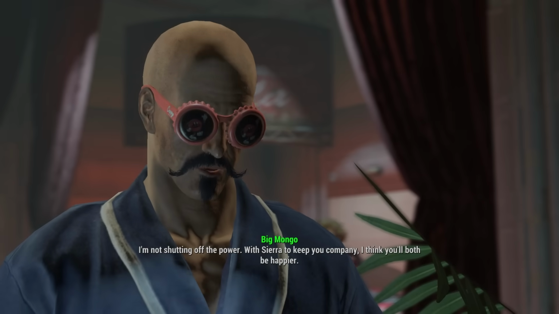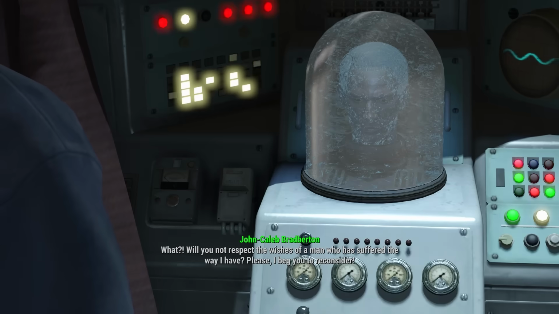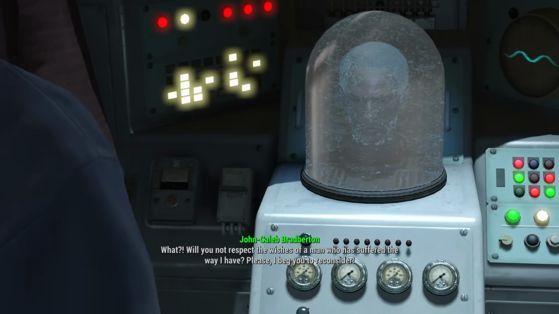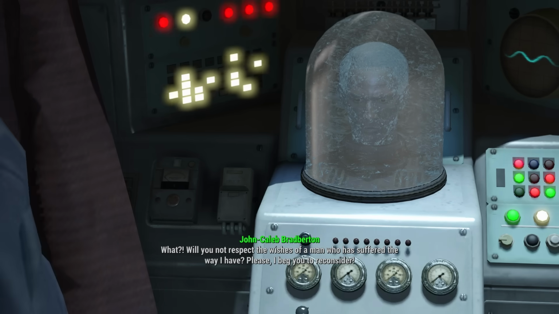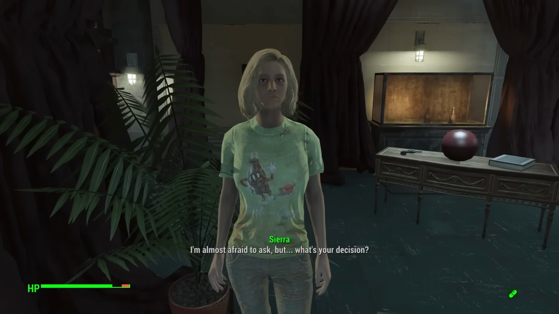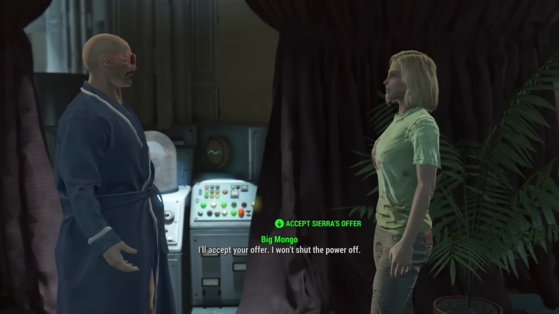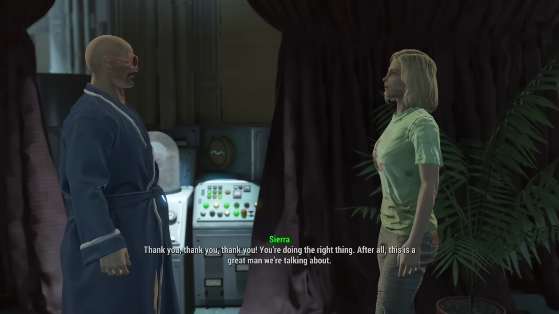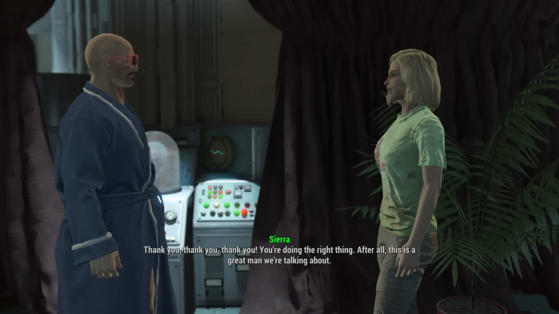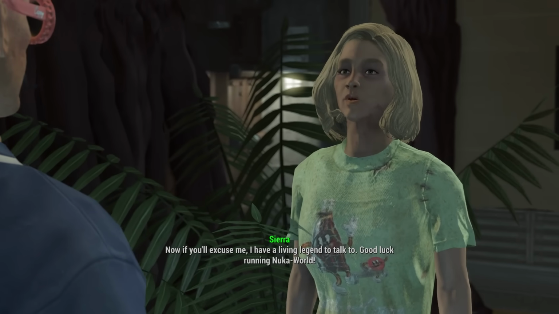I'm not shutting off the power. With Sierra to keep you company, I think you'll both be happier. What? Will you not respect the wishes of a man who has suffered the way I have? Please, I beg you to reconsider. Hi, Sierra. I'm almost afraid to ask, but what's your decision? I'll accept your offer. I won't shut the power off. Thank you, thank you, thank you! You're doing the right thing! After all, this is a great man we're talking about. Now, if you'll excuse me, I have a living legend to talk to. Good luck running Nuka World!